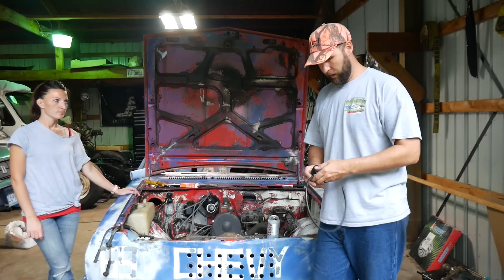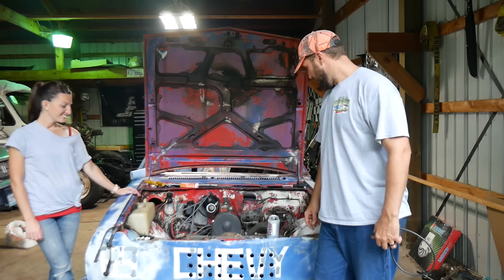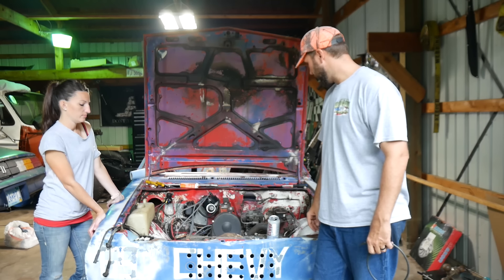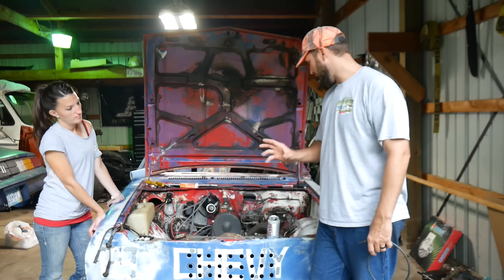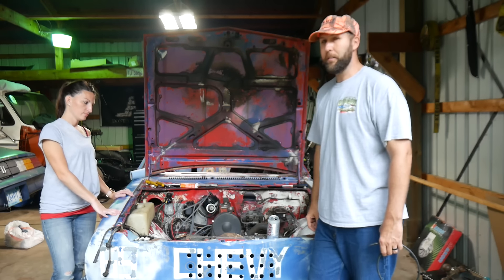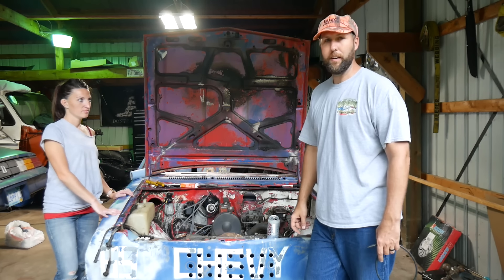Alright, now that Jessica did all the hard work and got the sparkulators in, I got the vacuum cleaner gauge here. I'm going to snag that into the carburetor and I'm just going to play around with the idle mixture screw until this sucker goes to the bigger number. I'm guessing it's not going to idle at the right RPM, and we'll screw around with that once we get our idling right. Basically the rest of the goal today is just to get this piece of turd to roll out of here on its own power. I don't even know if it has a clutch, or if it works, or even if the shifter moves — so that should be a lot of fun.